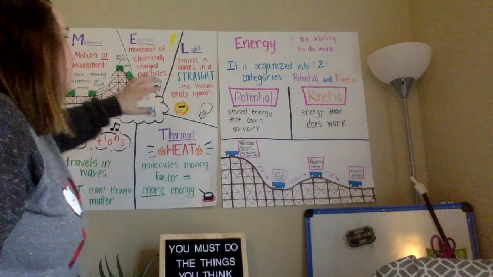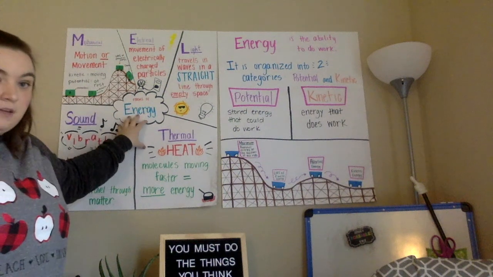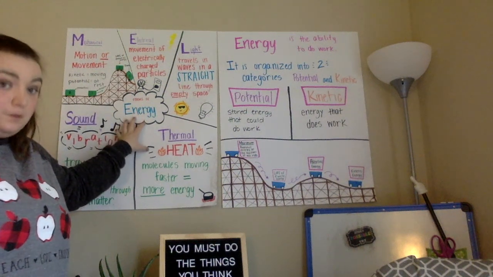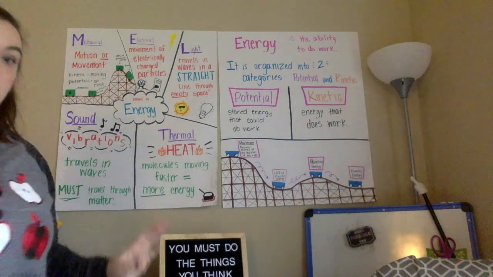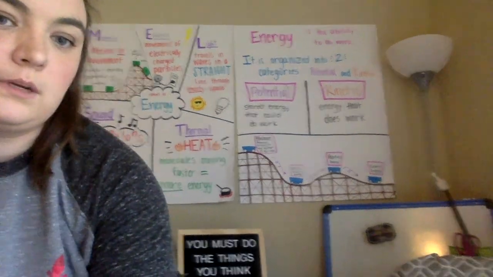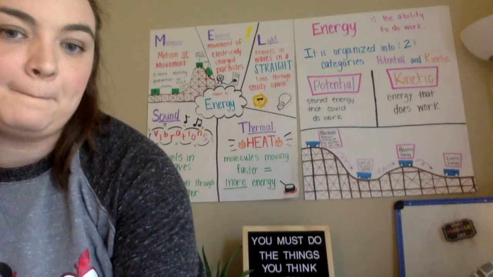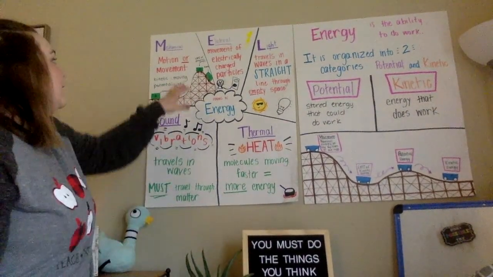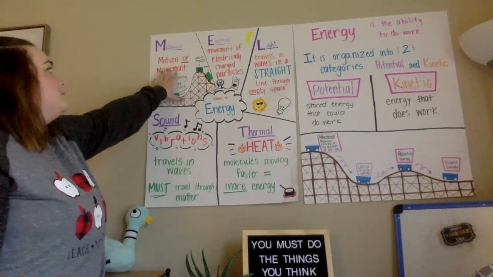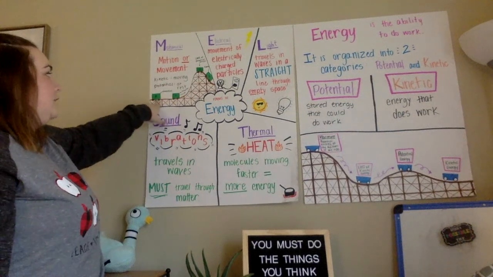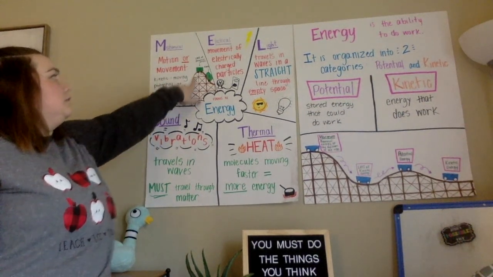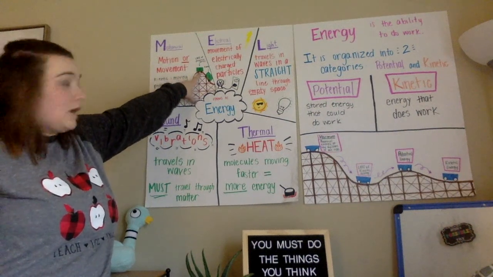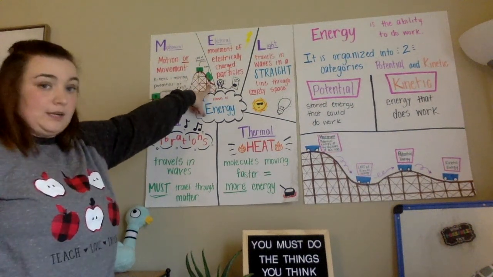Okay, so we're going to look over here. There's 5 forms of energy. We talked about a few of them at school. Some of them may be new to us. So we're going to turn us just a tad. Okay, we have mechanical energy, which is the motion or movement. So again, we have our roller coaster. It's at potential, gets its kinetic, lots of potential energy up at the top, and as we go down, there's more kinetic.